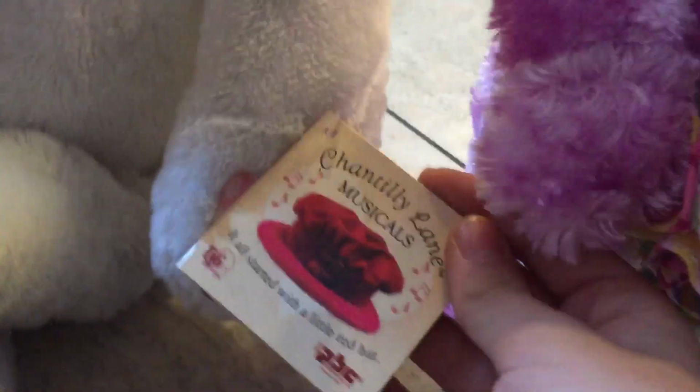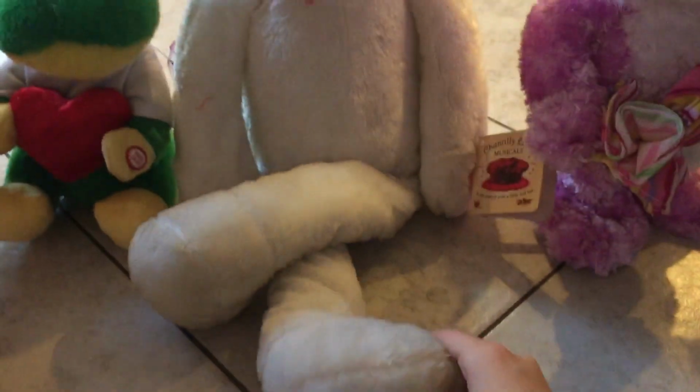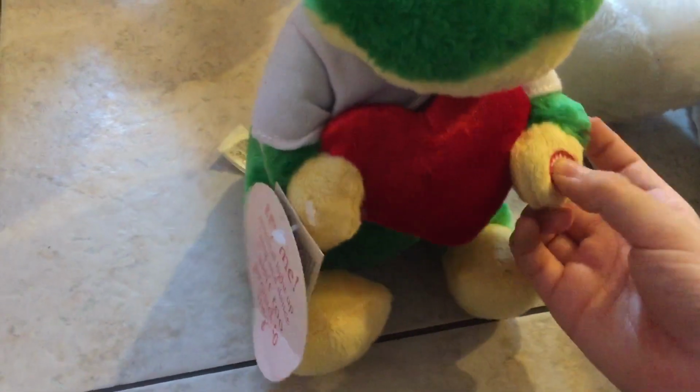These next items have no battery, so yeah. Here's a PVC bear, with the original tag. Here's the tag. He has no battery. Look, he has a dead battery. Here's a little frog. This guy, he was a dollar. He has no battery too, but I can see he has batteries in there, so we have to change the battery on him now.